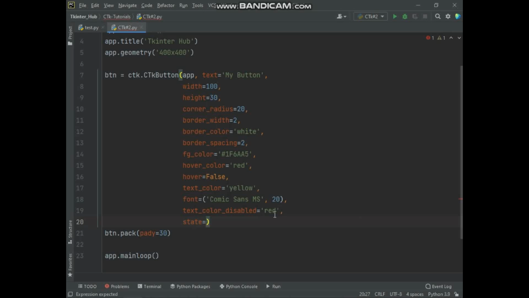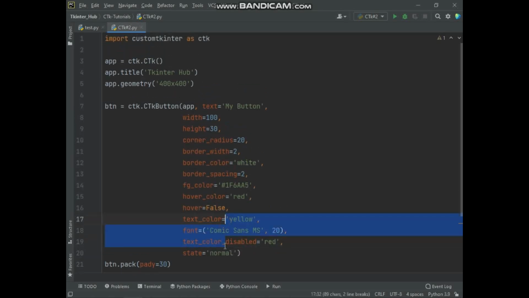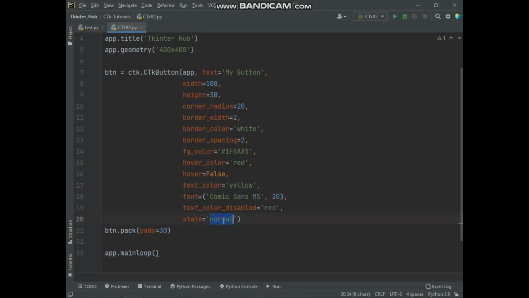Using the state argument, you can specify button state. Button states are only two, normal and disabled. In the normal state, button will be clickable and looks normal. And in the disabled state, button will be unclickable, and button text color will become red, which we have specified.